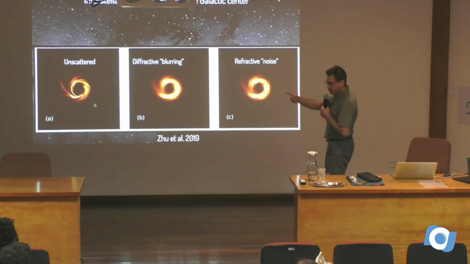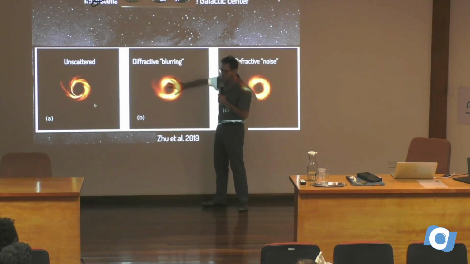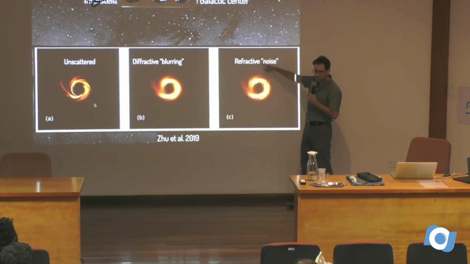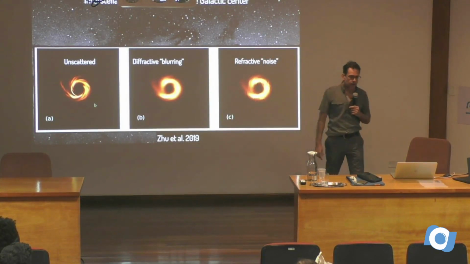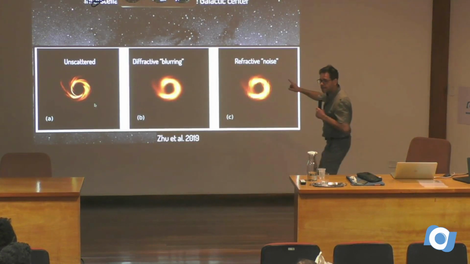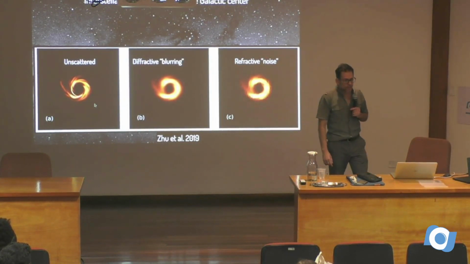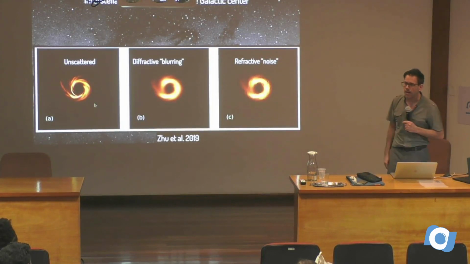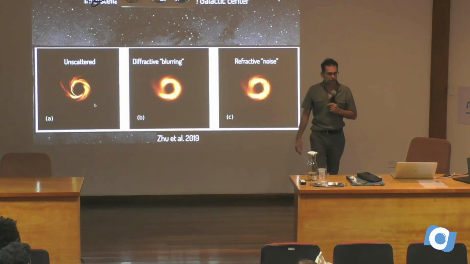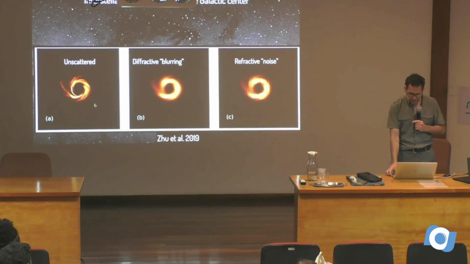Well, scattering has two components. One is diffractive scattering, where the effect is blurring, okay? So you have basically less resolution. But there is another component that is even worse, which is the refractive noise. Basically, it has all the spurious components in your image. And this is stochastic, time variable. So this is much worse. So basically, you get something that is more fuzzy and blurry. And that's why, like in this simulation, right? That's why our final image of SAGE-STAR looks fuzzier than M87.